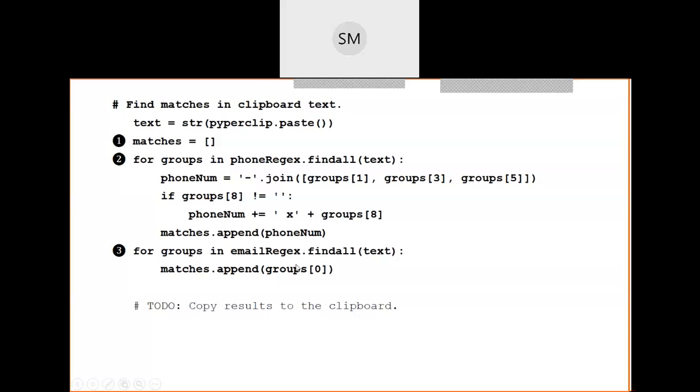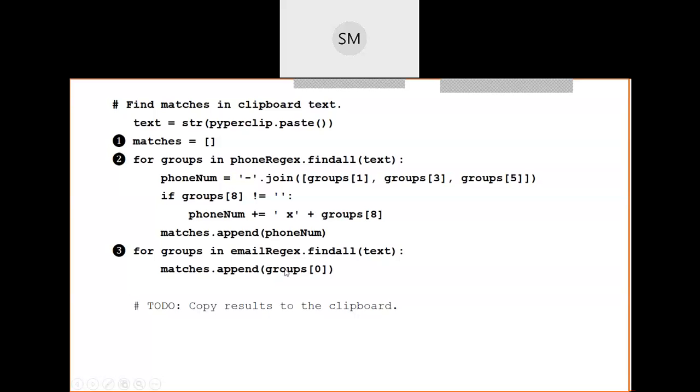Because if you observe in the previous slide, we are not making any groups in the regular expression of email address. It means it will match the entire email address. It is not only matching the username, not only the domain name, not only the at symbol, not only that com. So the entire email address it has to match.